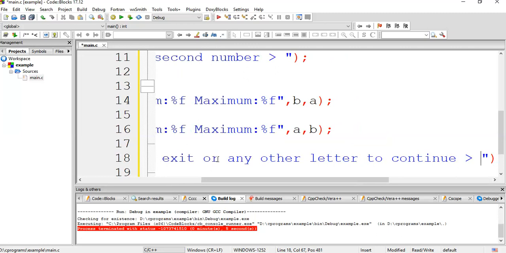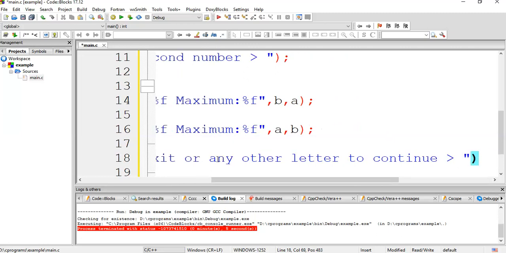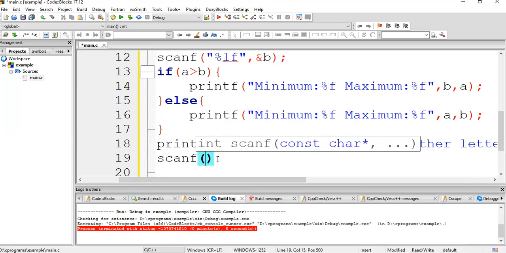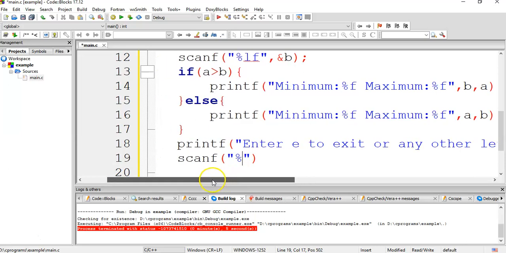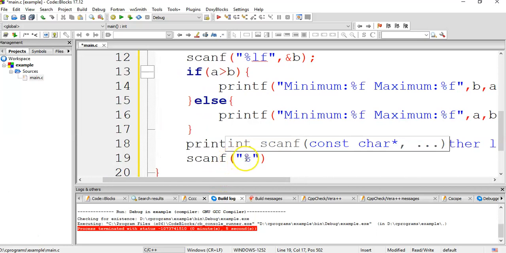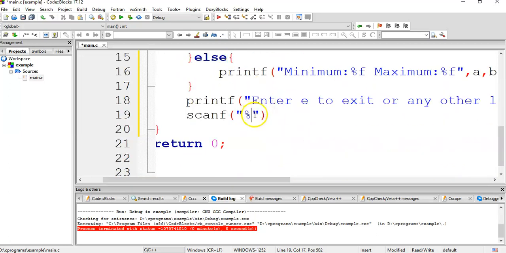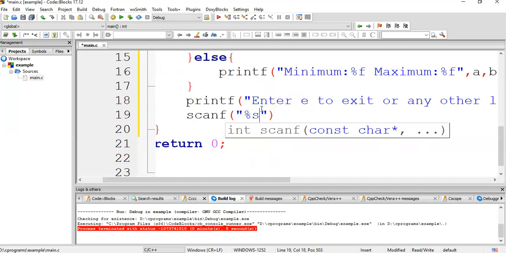Okay, and we get the value of our exit. So scanf. Okay, now take note. In this ideal normal circumstance, we need to use our placeholder to be c. But because of the comparison we are doing over here, we need to use s. I think s stands for string. Okay, so in this case, our placeholder for our character will be s.